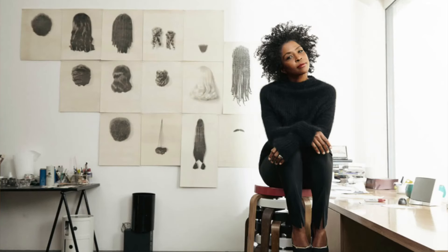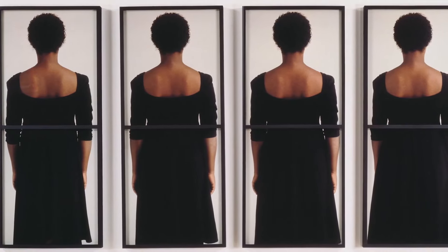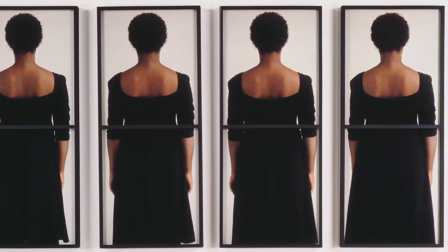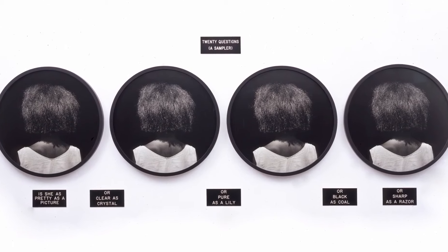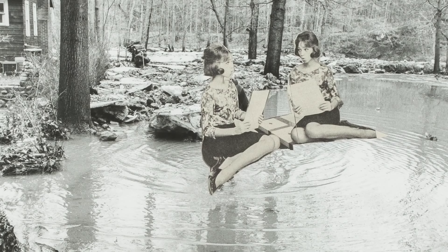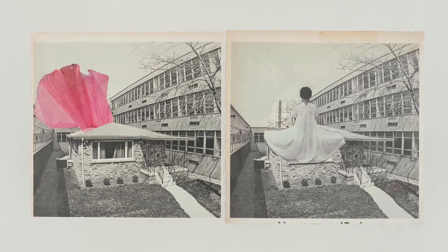Now, on to the learning. Lorna Simpson is an artist who was born in Brooklyn, where she continues to live and work. In college she studied painting, but quickly decided that wasn't her medium of interest. She's been making art since the 1980s and is best known for her conceptual photographs. In her work she often challenges stereotypes of racial and sexual identity, questioning representations of black women in photography and media. She often uses archival images from Jet and Ebony magazine, displacing the black women within them and positioning them into experimental, natural, or even fantasy-like spaces.